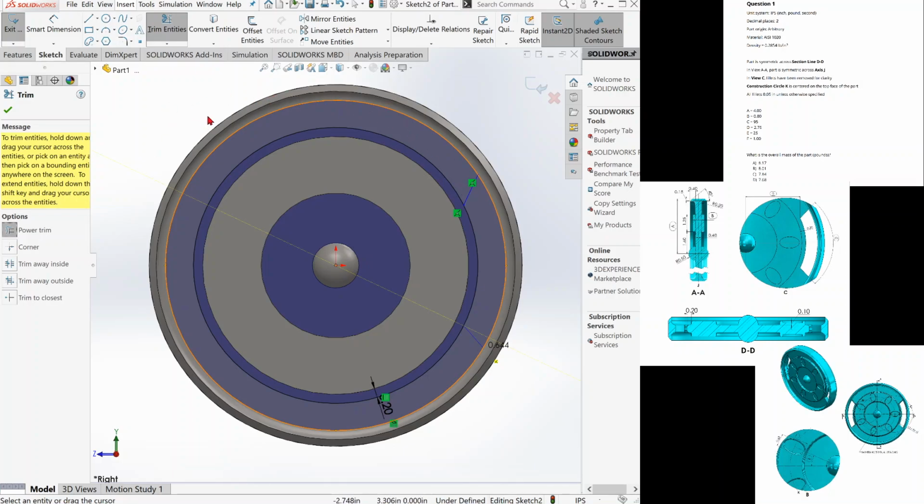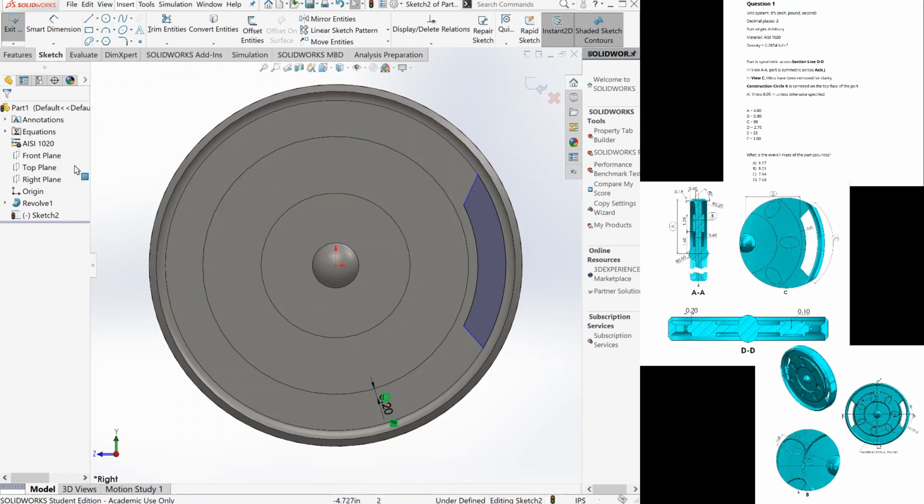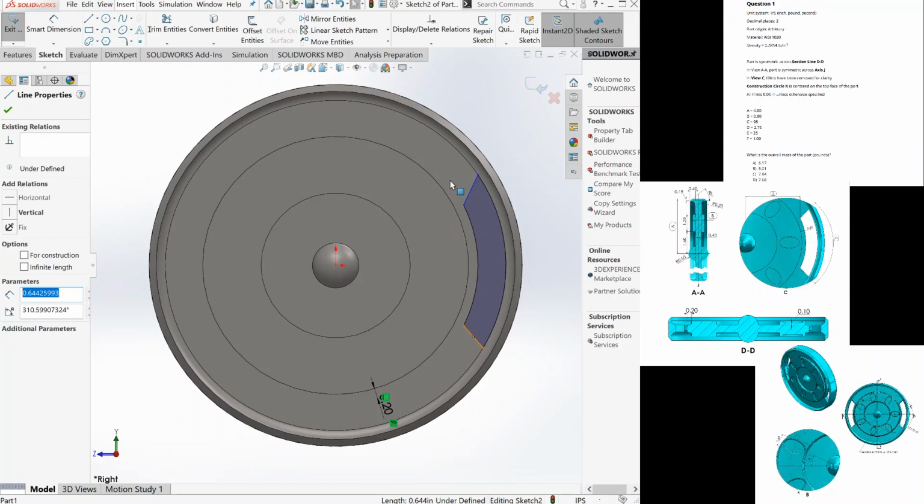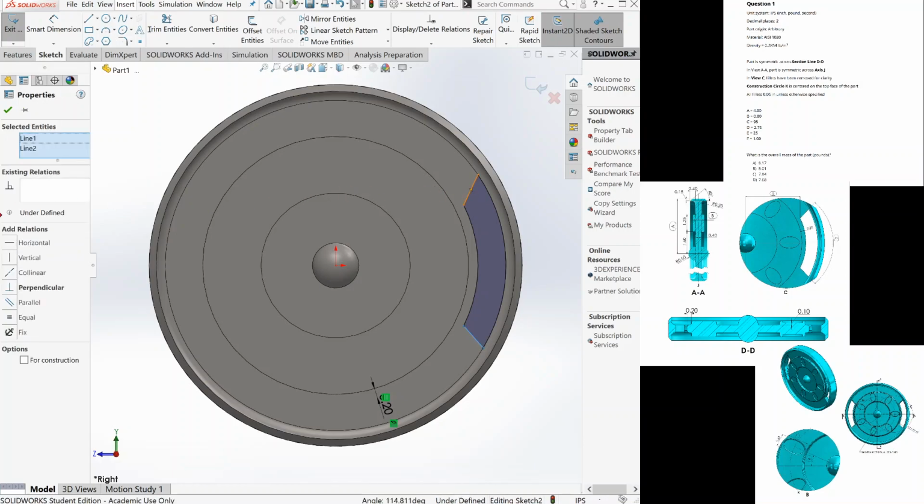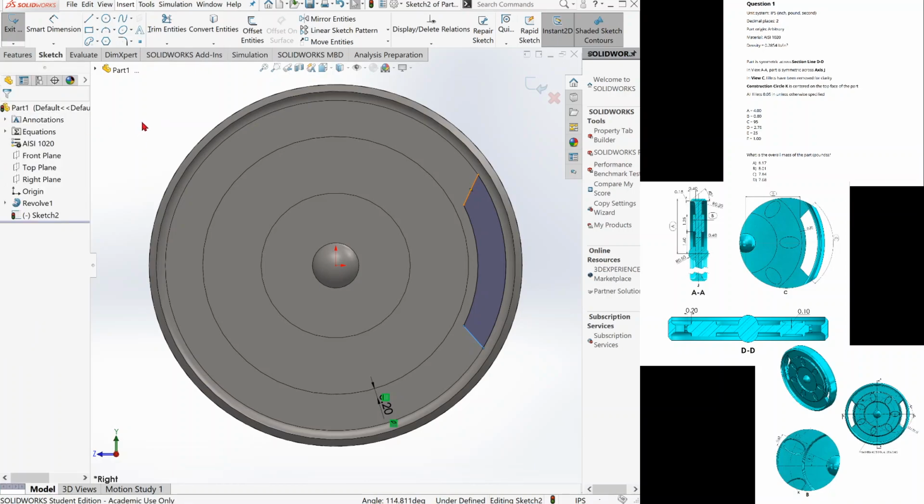So just go to the other side and draw a line there. It should have deleted everything else but what we actually need. This is what we need. Okay, it's looking good. Now hit Control and click on this line, the bottom line that connects the two tangents, the two sections, and the top connection. Again, you gotta hold Control when you do those, and make them equal. So they're equal in length.